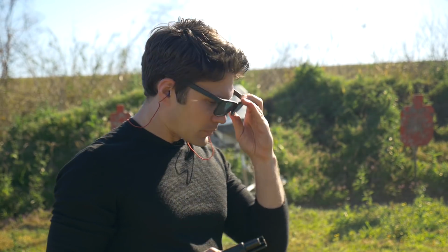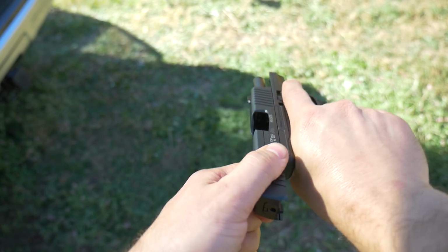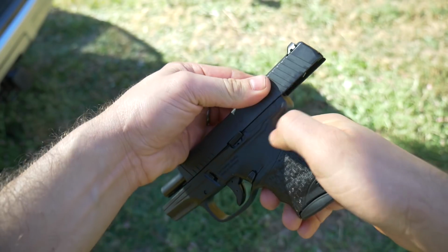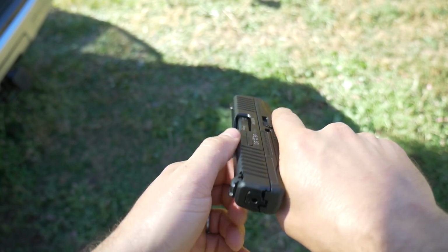Not bad. And a lot like when I was talking about the Ruger LC9S, the M2 suffix is very important if you're talking about the Walther PPS, just like with the LC9S, how you really want the striker version over the regular LC9. I've reviewed the PPS M1 and M2, and I think the M2 is just simply a better gun, and I think they're about the same price. The M2 is better than the M1 in almost every way.